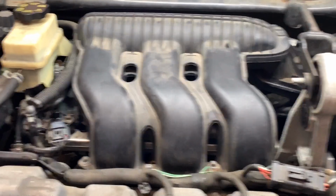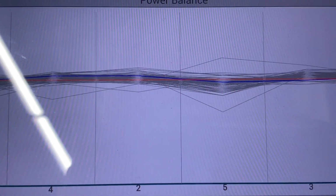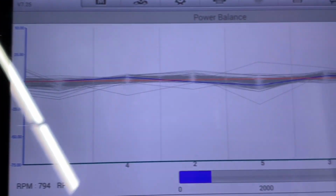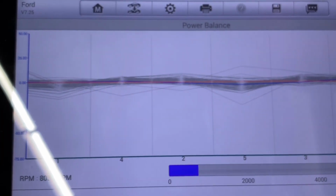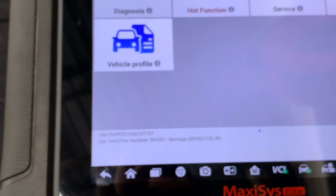All right, so this is again the end, and sorry, I got interrupted for one second. So again, the car is still running. As you will see, it has a lot of gray. Hopefully, let me get a little closer and let the camera focus. So the gray is like the history of the idle on the power balance, and nothing is out of range as it was before. So we can get out of here and see how the fuel trims are now.